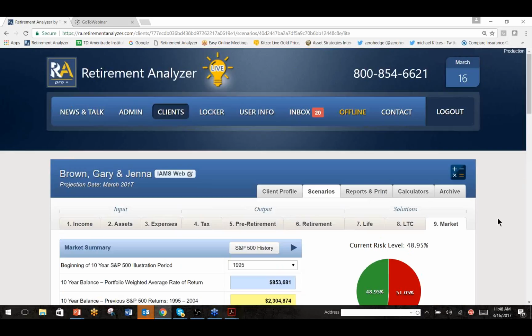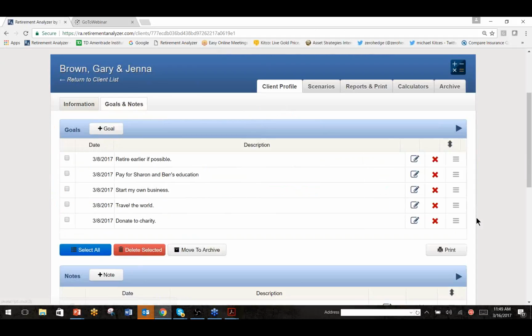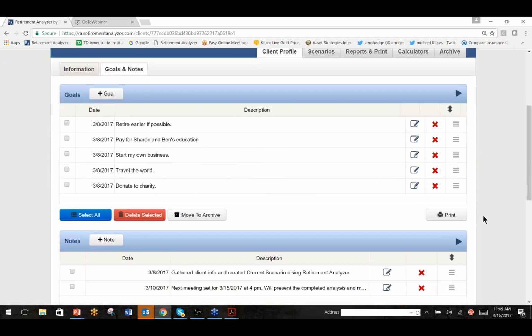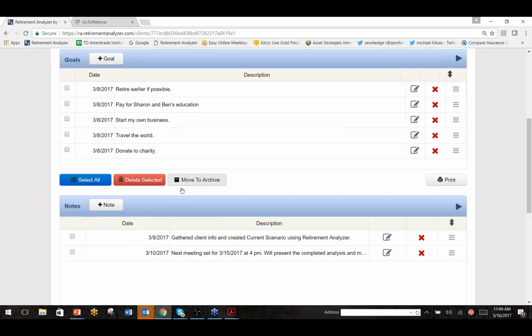No, but now let's talk DOL a little bit, okay? Let's spend maybe 5 minutes on DOL because it's important. You have a client profile here, and you also have goals and notes in here. So you're able to take notes and take the goals down in the initial appointment, and anytime they change, you can make changes in here. You're able to save all the goals, and you're also able to save notes, and we highly encourage you to note every meeting.